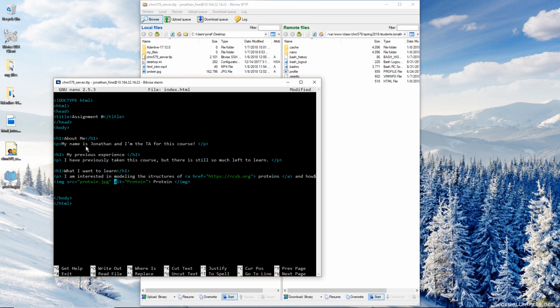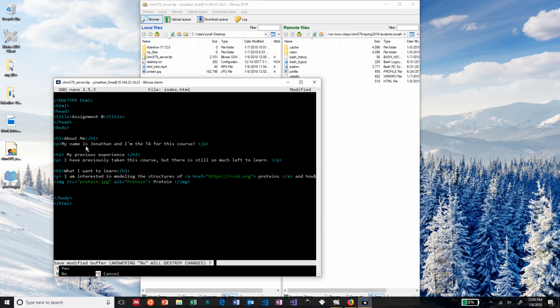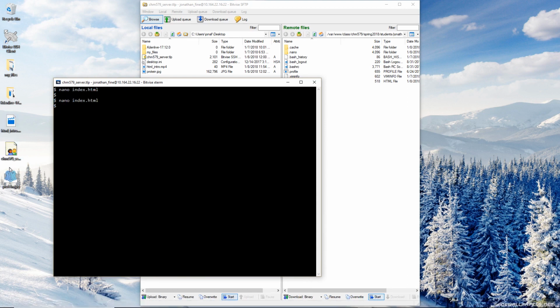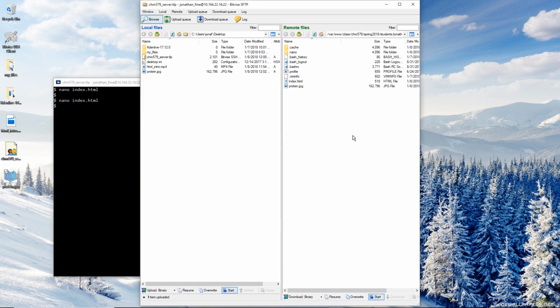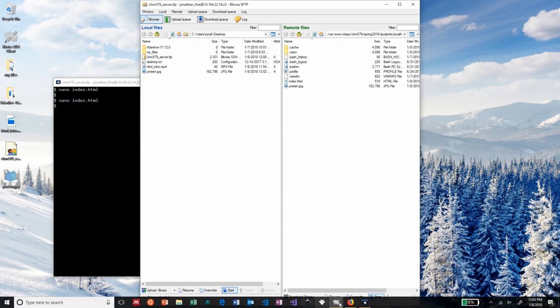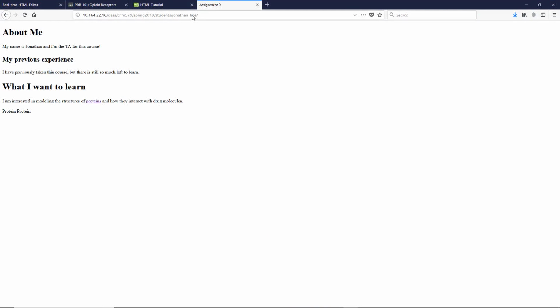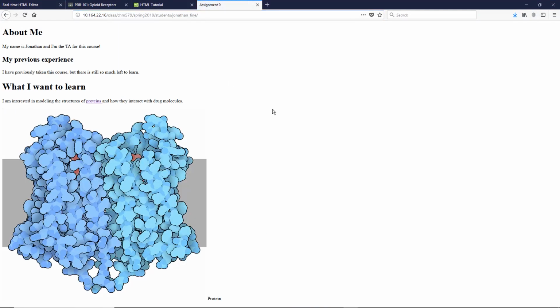And then again, Control X and Y to save, and then Enter. And we're going to drag that over. So you'll see here that we've dragged that protein.jpg over. And when we reload this website, our protein picture will be there. So that's your basic tutorial on HTML, and see you in lab on Wednesday.